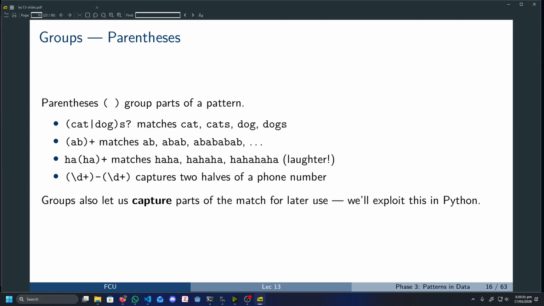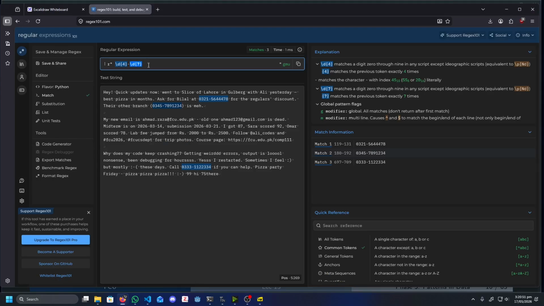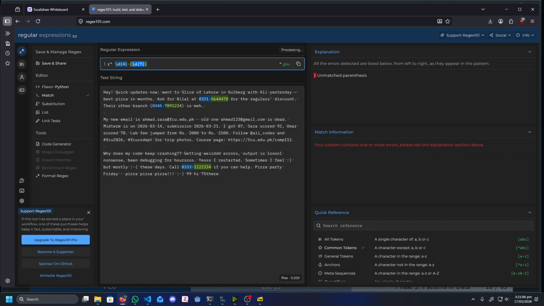Here you have created grouping, exactly like you're talking about 2 halves of the phone numbers, just like before. Earlier we did it without the group; here we put it in a group. Now what's the difference between a group and not a group? For example, let me go back to our quick little example. Here you can see that we are returning digits, right? And it's giving us phone numbers. But watch what happens when I wrap these 2 pieces inside 2 groups. So this is one group and this is the second group.